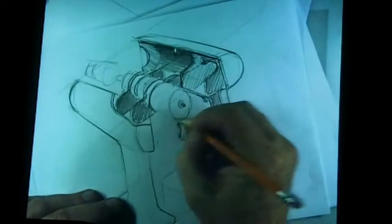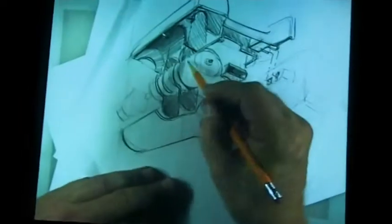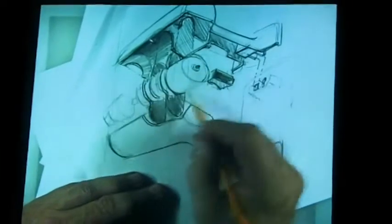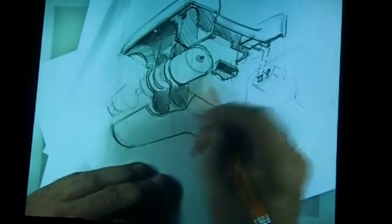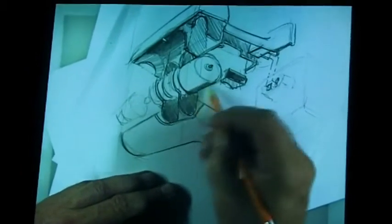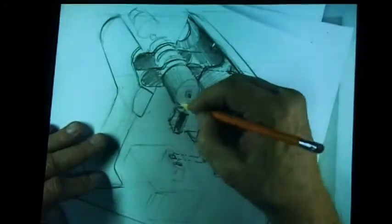So back to this motor. I'm not going to ask you to put the wires in and stuff on this one, although you will see examples online of other exploded views. I've got an exploded view of a hair dryer online, and I've got all the wires and everything in there.